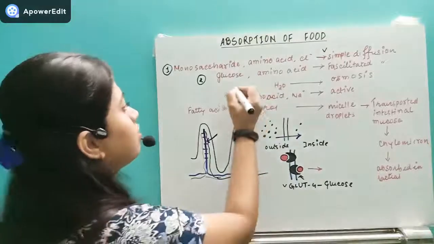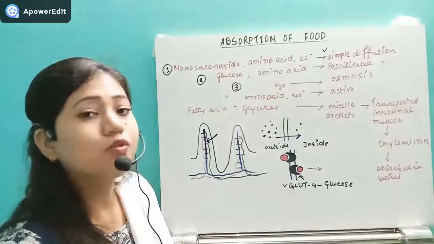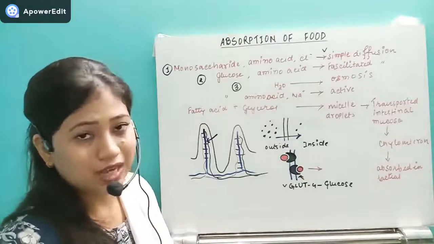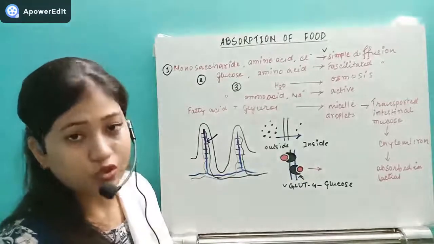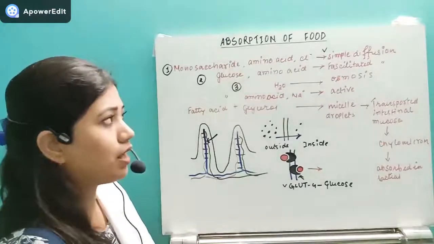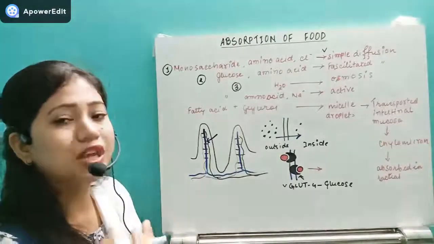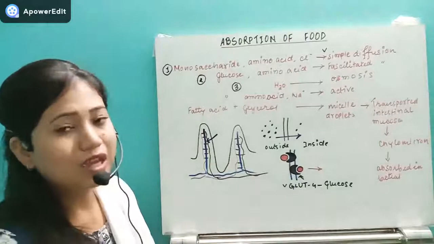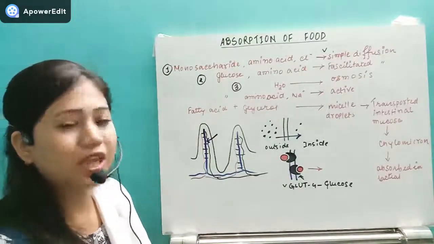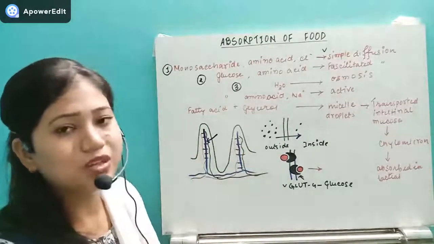Now after that, the third example you can see, it is for suppose water, right? So water will be absorbed by our cell by a process that is called osmosis. So what is osmosis? With just a simple example I will tell you, otherwise the types of transport, the simple diffusion, facilitated diffusion, every type of process you will get especially in botany. Just for here, how the food molecule will be absorbed, you have to remember just the names.